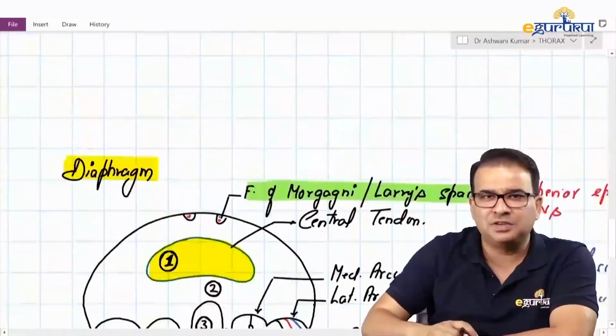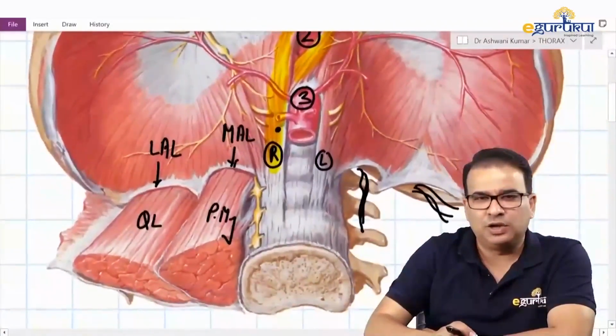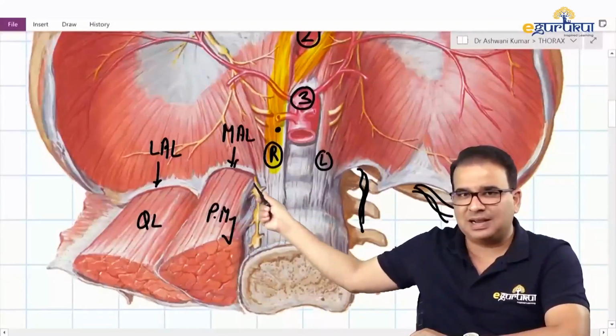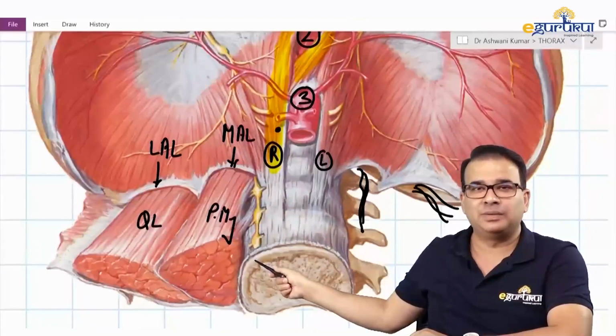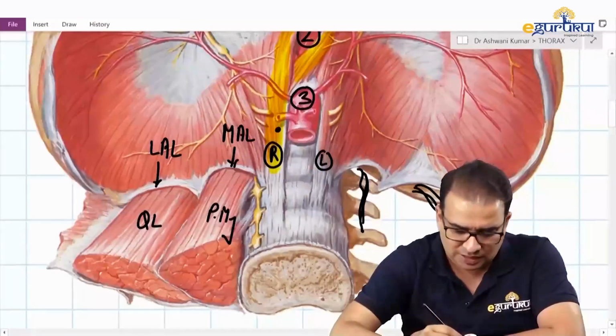Just for a quick comparison, if I take you back to this picture, look at that. Although you cannot see the subcostal nerves and vessels, they did not draw them in this picture, you can see the sympathetic chain at least. Look at the sympathetic chain coming deep to the medial arcuate ligament only. And you can even see these nerves. Look at these nerves which I'm putting a circle around here.